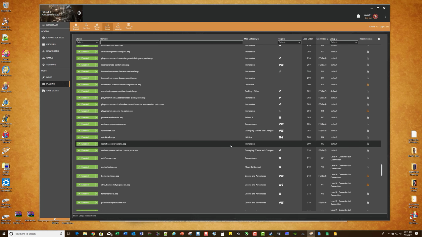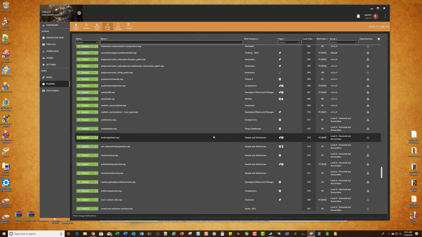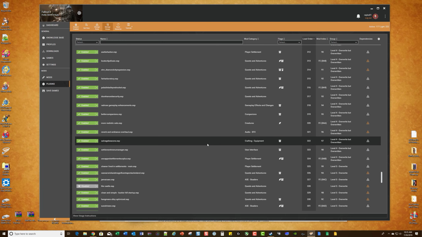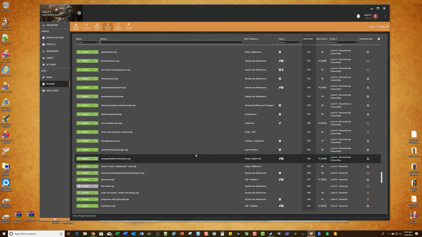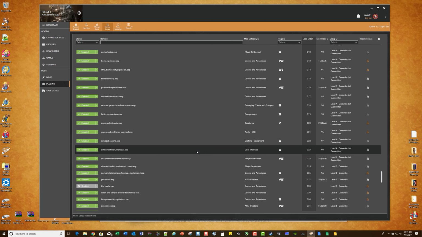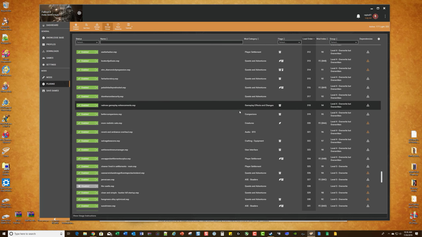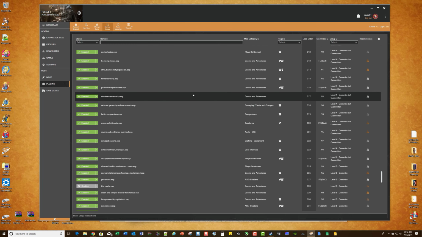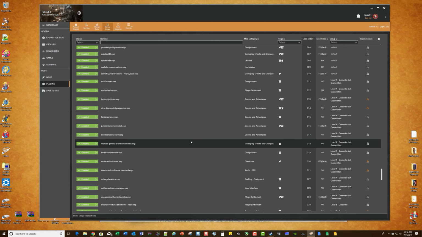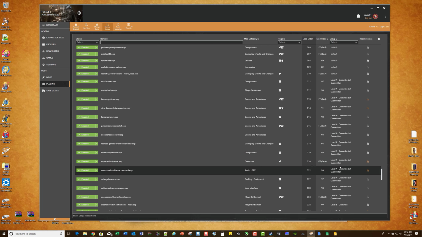Then I have kind of a sloppy catch-all with my overwrite but overwritten, which sounds kind of goofy, but it's usually just mods that I know overwrite something else, but something else is going to come in and grab them. So if I have a chain that requires a sequence of mods in multiple groups, this kind of helps me with that.